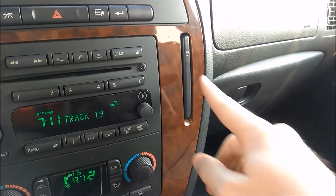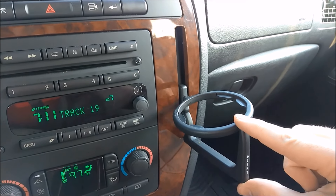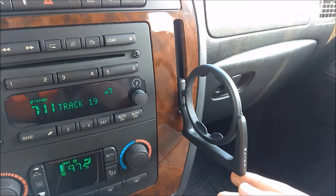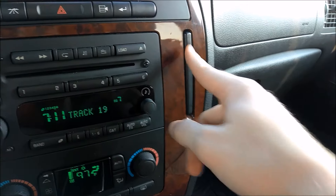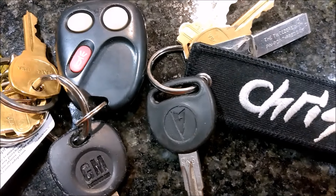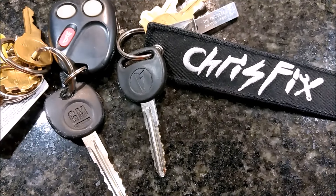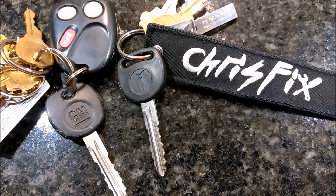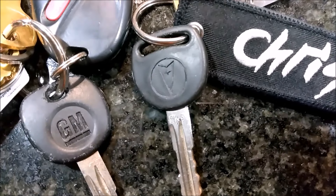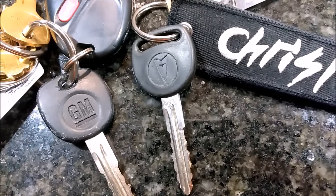Something else that's distinctly Saab is the swing-out cup holder. This is the single worst cup holder I've ever seen — it's super flimsy, and if you put any drink taller than 4 inches, it will tip over. Passengers have worn their drinks on many occasions after a tight left turn. One problem that comes from Saab having gone away is that they no longer produce new parts, including keys. Thankfully, the keys are the same across all GM vehicles of the period, so if you must get a new key, it will not say Saab but rather whatever they happen to have lying around. For example, I have one key that says GM and another with the Pontiac logo. I personally carry the Pontiac key, because if anybody ever steals my key, they will never find my car — unless they've seen this video.